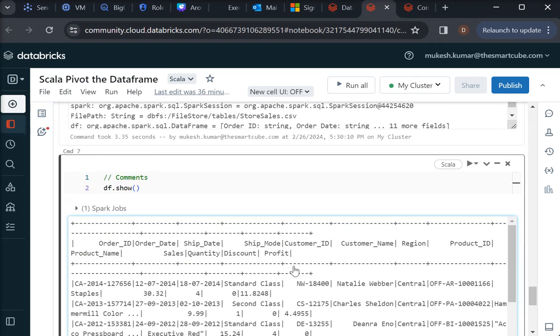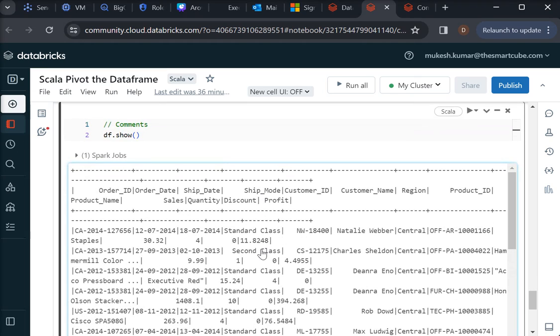So here we are going to transpose our data. Our transpose column is region, so that means our pivot column is region, and the group by column is ship mode, and the sales amount is going to use an aggregate function.